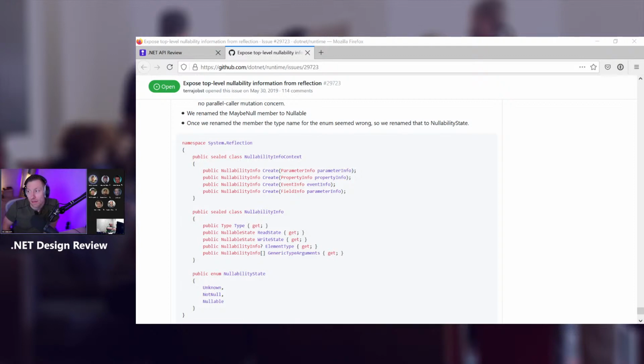Attributes can be defined inside your own assembly, and they can even be internal. The compiler doesn't care about visibility, it just cares about the name, and will honor them when they're present. So the idea was, if you want to do C# 8 in .NET Standard 2, you would just copy the attributes and make them internal. That's why our .NET Standard 2.0 packages have attribute declarations injected into them.